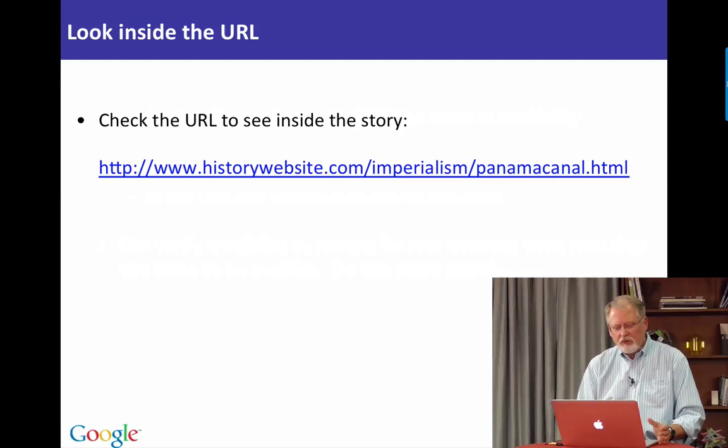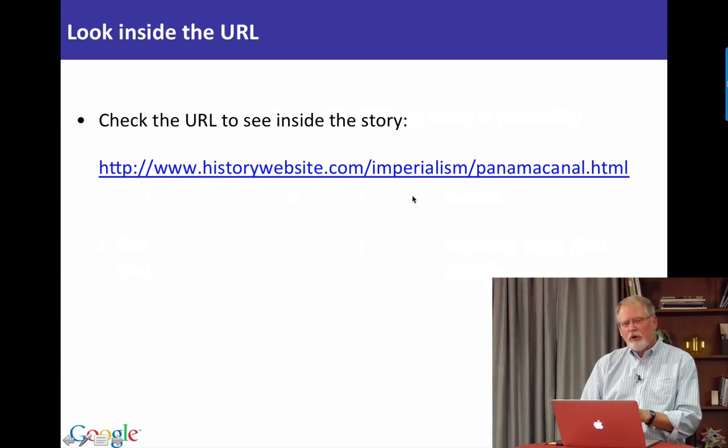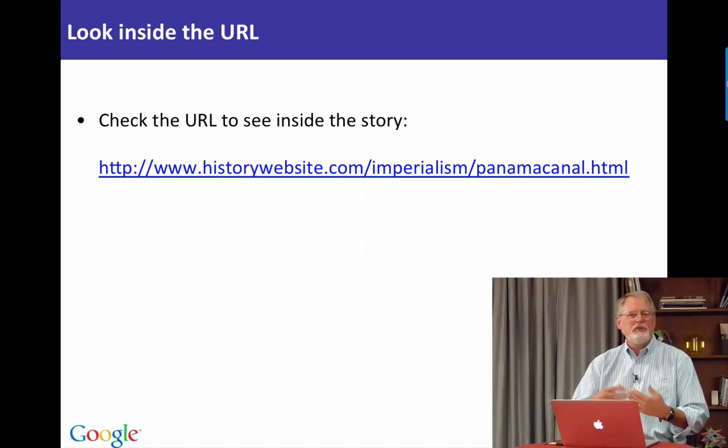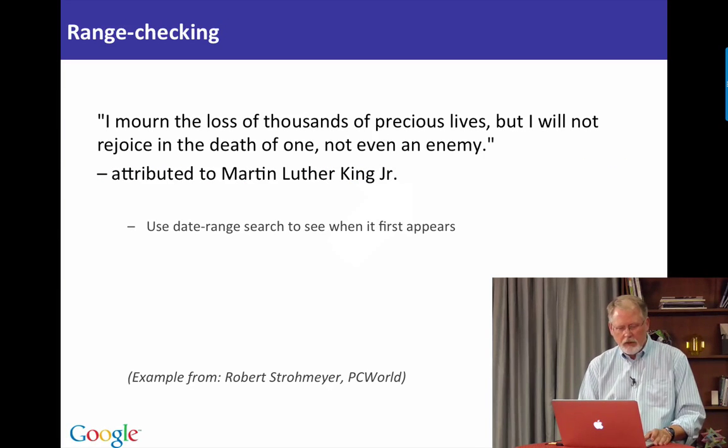But notice this directory, that is this word right here, imperialism. That word signals to you, the reader, that this writer is taking a particular stance. So when you read this article about the Panama Canal, I'm willing to bet that it has an argument about imperialism and the way that the Panama Canal was set up and structured to begin with.